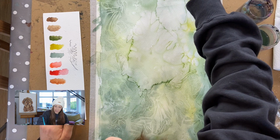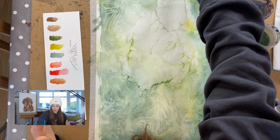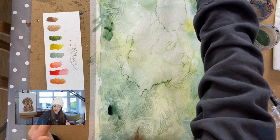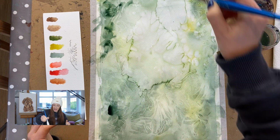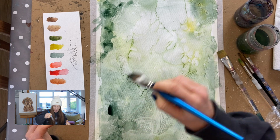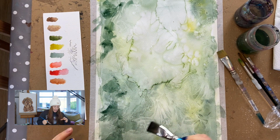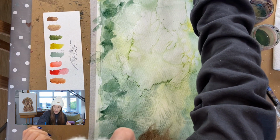So again, I'm just picking up the colours that I've got. I'm going to go in. I'm not putting water on the paper at this point. I'm going in literally just with my colour directly onto the paper here. And again, exactly the same as what I was doing the first time, I'm following it, and I'm literally just using brush strokes to create textures. It's still very transparent. We're still going to see all the marks underneath of it.